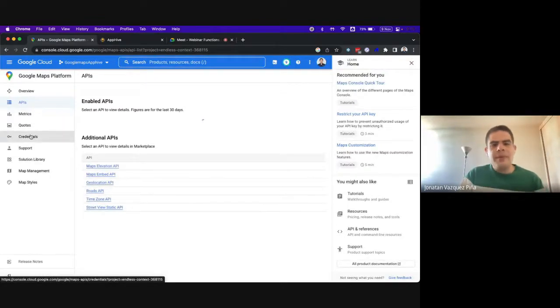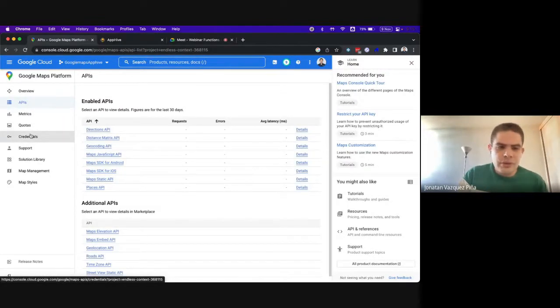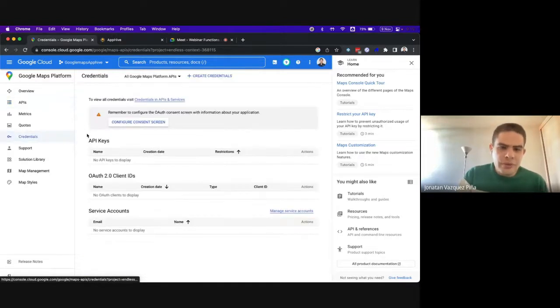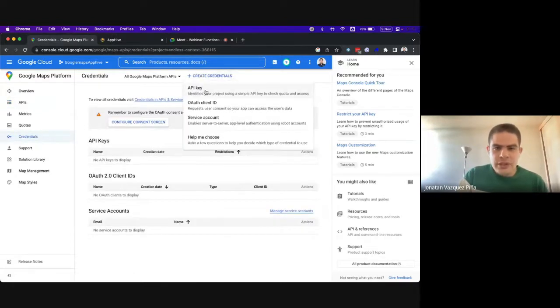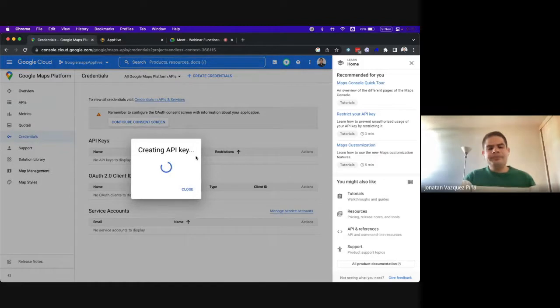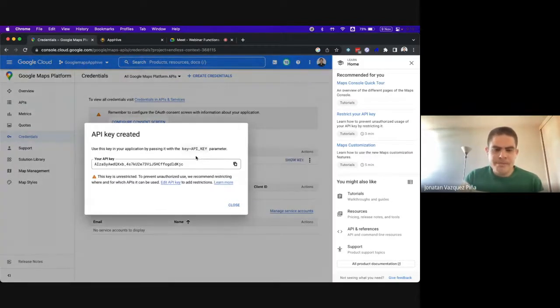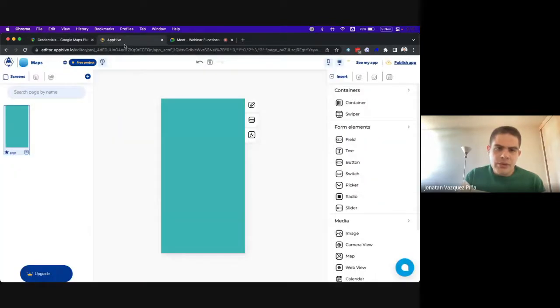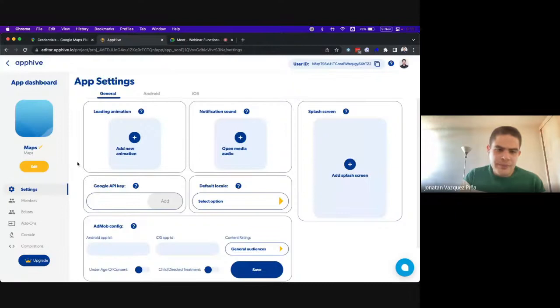Once you have enabled the APIs you are going to use, you need to go to credentials, create credentials, create an API key, and you will get this API key. Then you go to your application and paste this API key here.